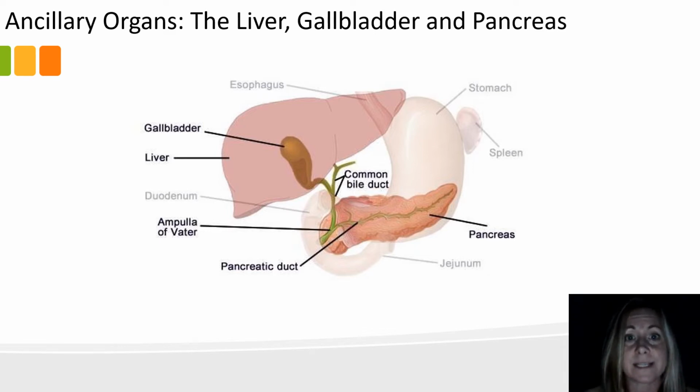The pancreas is an endocrine and exocrine gland that secretes different enzymes that are released into the small intestine from the pancreatic duct, which connects with the bile duct. The main enzymes secreted for digestion are lipase for lipid digestion, pancreatic amylase for carbohydrate digestion, and trypsin for protein digestion.